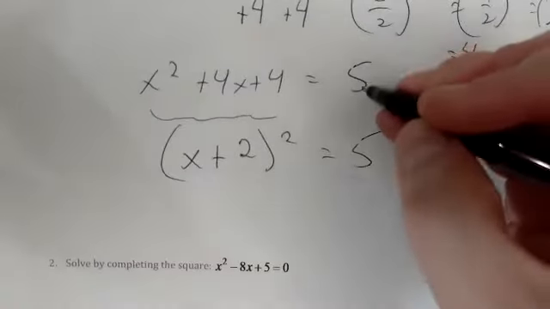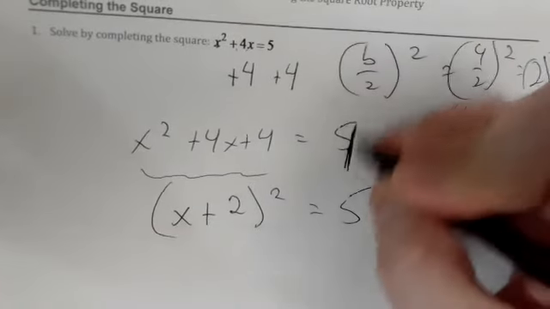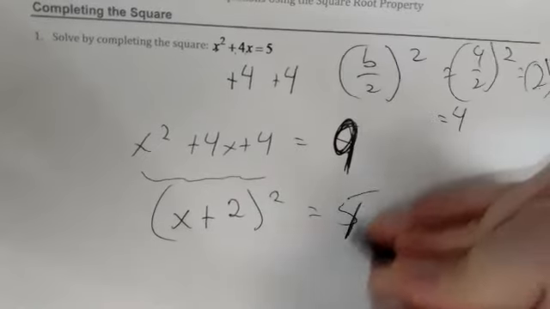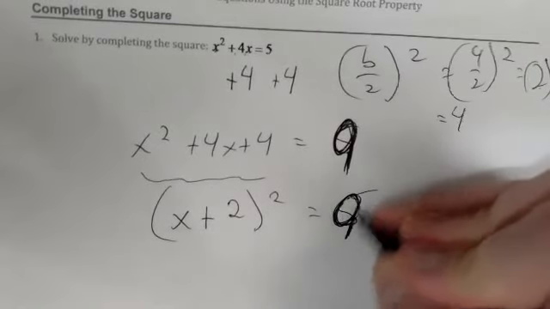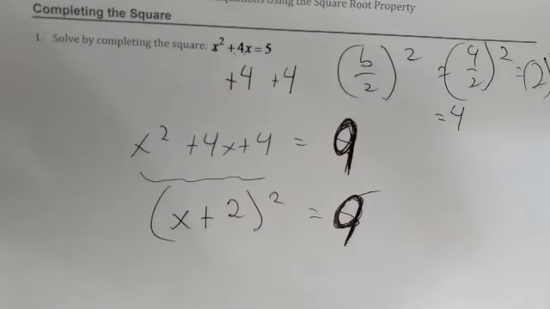Ooh, no, it's not 5. Y'all should call me on that. 5 plus 4 equals 9. Sorry. Got to add the 4. I said it, and I didn't do it. And that is a really common mistake. So I'm trying to go through these fast, and I'm probably more prone to make mistakes. But it's a really common mistake to add it to this side and not that side, and I just did it. So there's your demonstration. Don't do that.